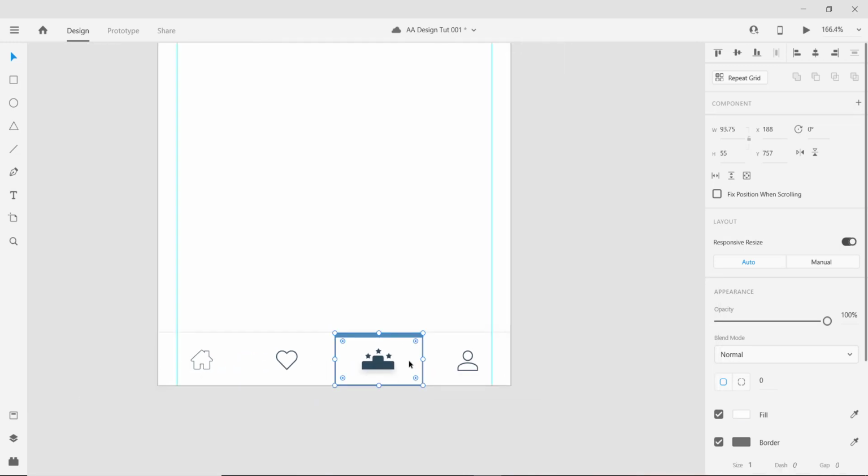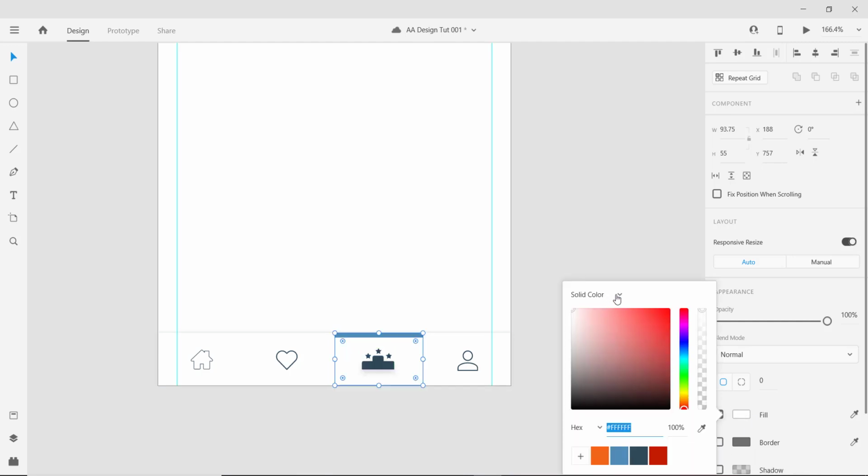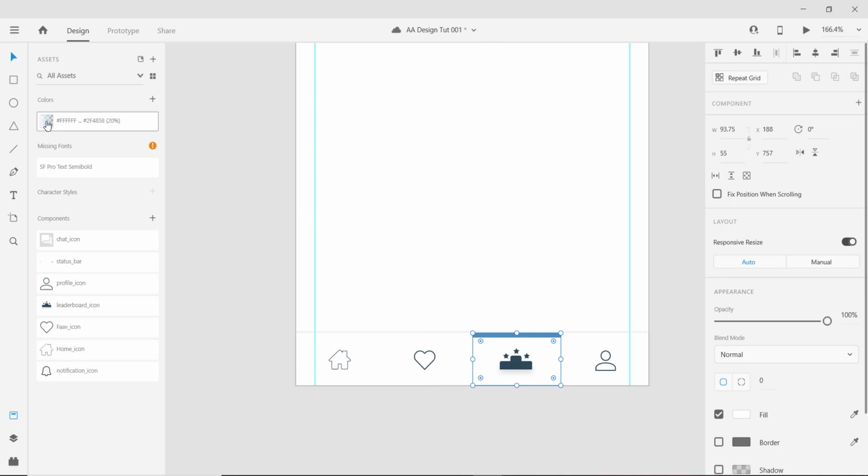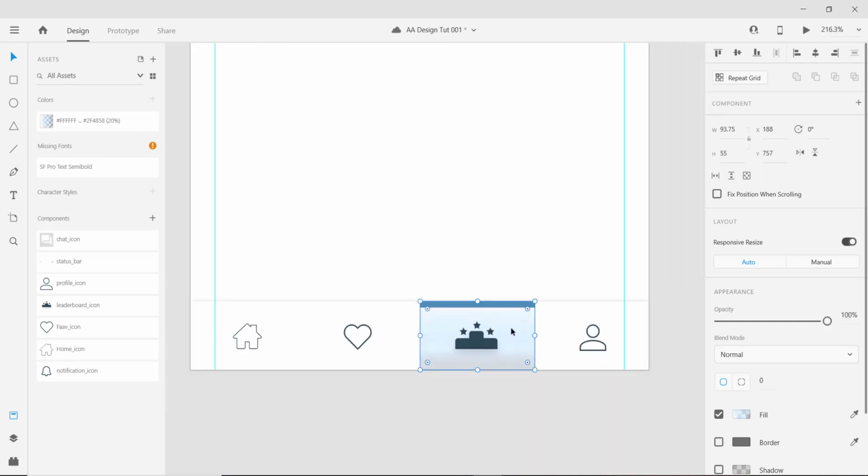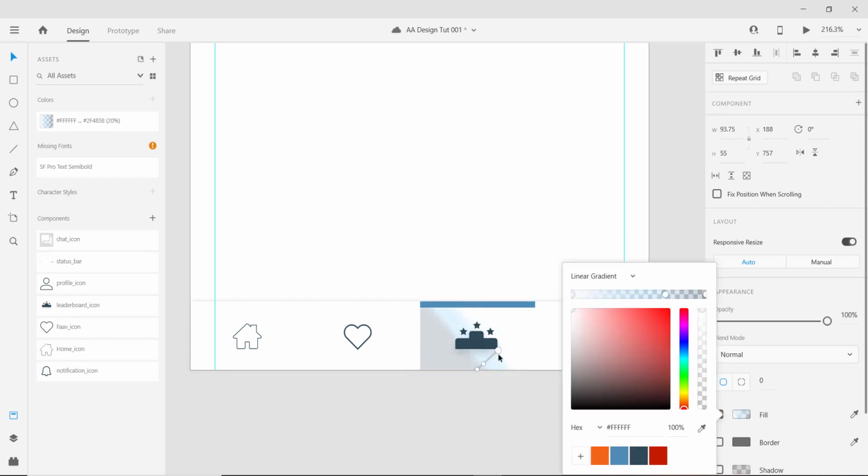And for the highlighted background, what we can do is we'll remove the border and also give it a gradient color. Okay, so what I did here is that I already have the gradient color already, so I'm just going to click on it and apply it to this. So it's kind of upside down. What we'll do is we can flip it.